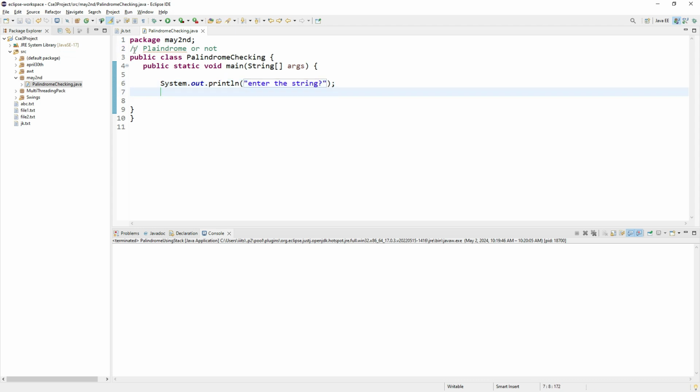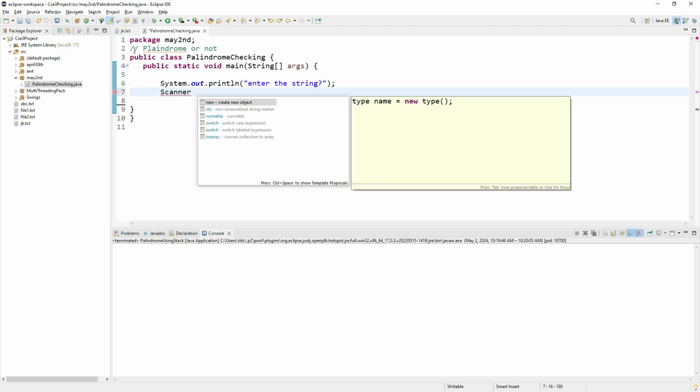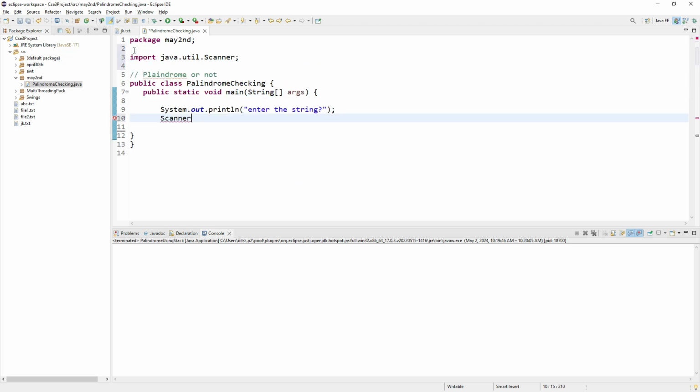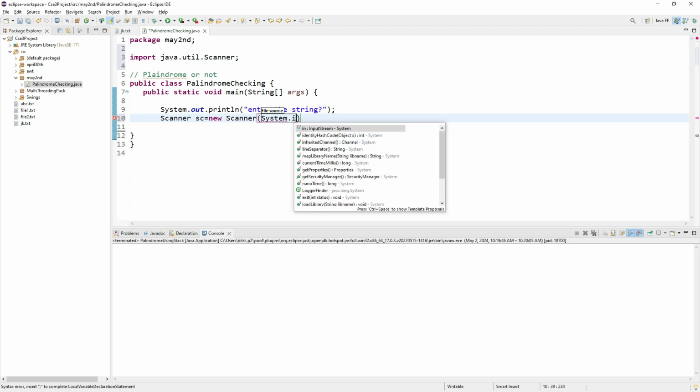Now you can take the input from the command prompt using a predefined class called Scanner from the util package, which I have imported. Scanner sc equals new Scanner, and I want to take the input source from the command prompt, that is System.in.